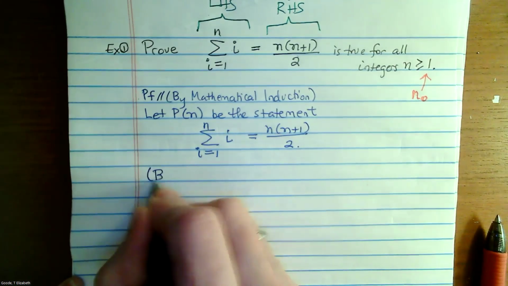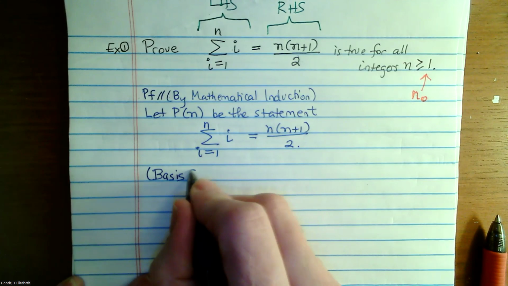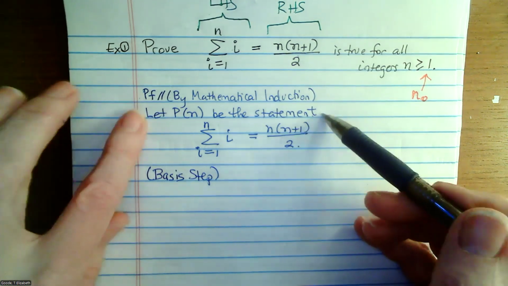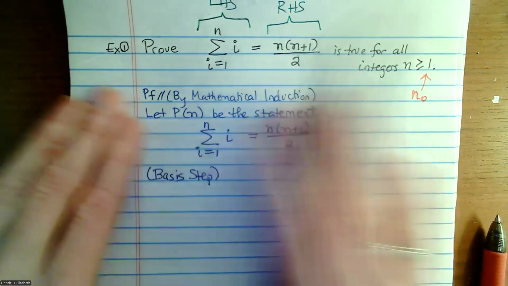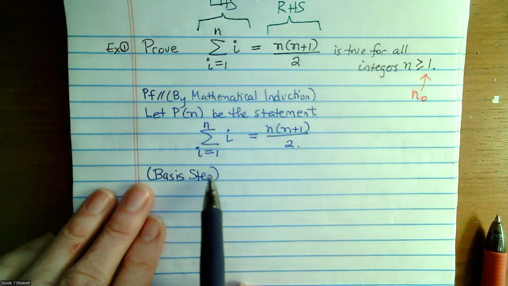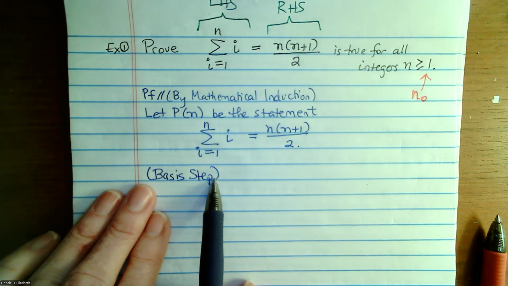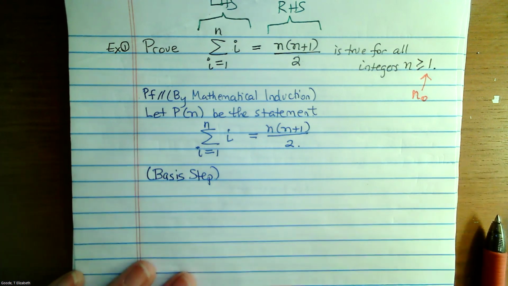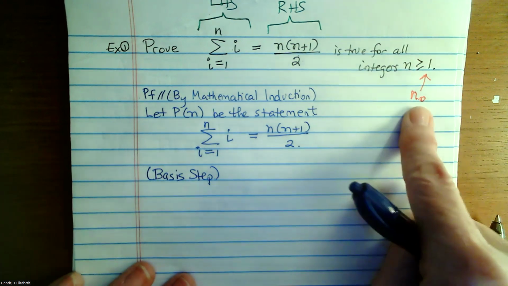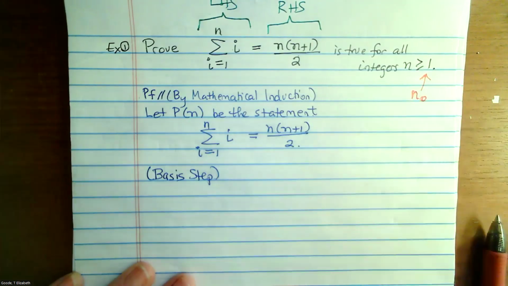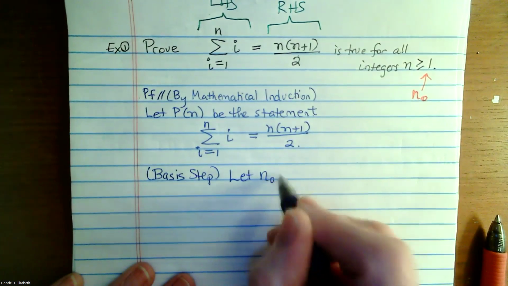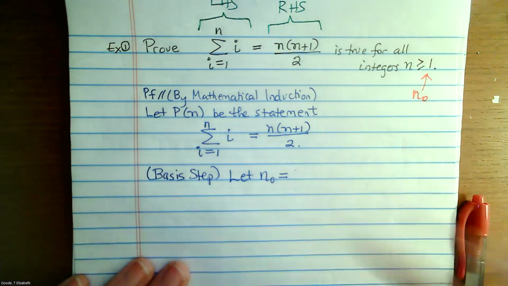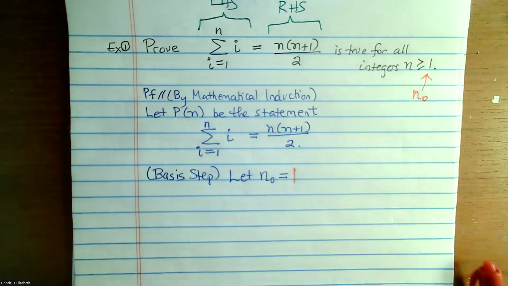So here we go. See, the nice thing about induction proofs is they're very methodical. The first thing you do is you write down the statement that you're going to try to prove. Okay, that's done. The next thing you do is you skip a line and you start your basis step. Our basis step always starts the same. Tell your reader what the bottom level integer value is. In other words, identify n naught. So you just say, hey, let n naught equal whatever it is. In this particular example, it's 1, okay? I'll write it in red.